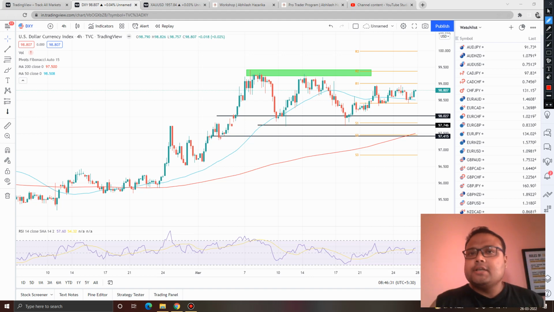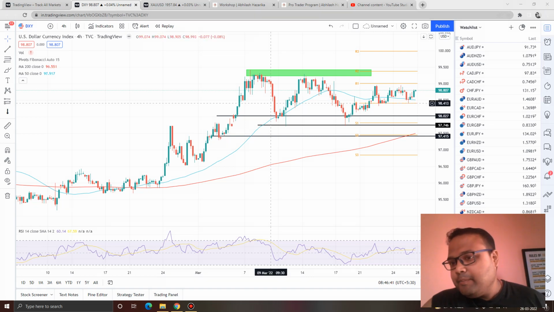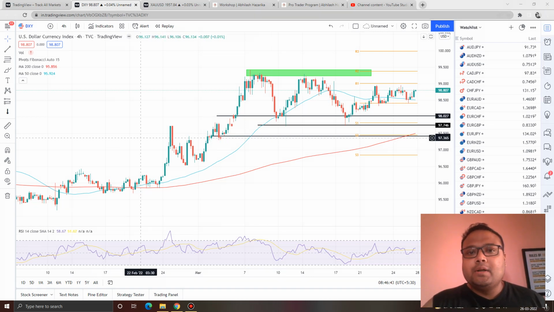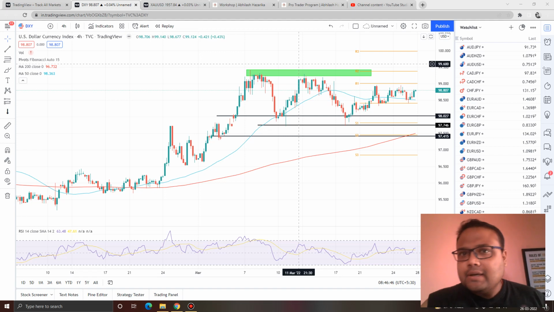As of now, DXY is bullish, but keep in mind that the war is still going on, so anything may happen. Please be careful and keep your eyes on the chart of DXY as well, because DXY has been sideways for quite some time, so there may be some sharp moves in the coming week.